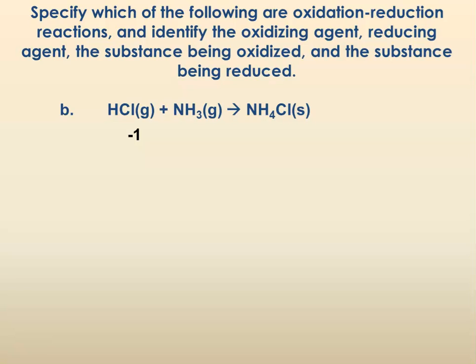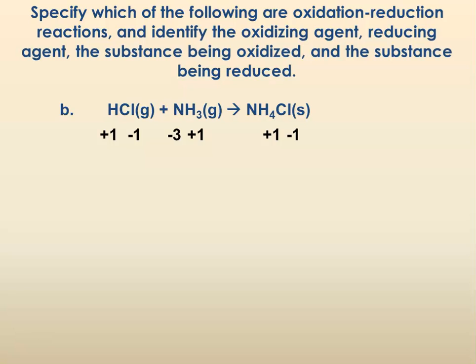We know that chlorine is always going to be -1 unless it's paired with fluorine or oxygen, not the case. We also know that hydrogen is always going to be +1 unless it's paired with a metal, also not the case. HCl is balanced, +1 and -1 give me an overall oxidation state of 0, but I need to take care of nitrogen in both of the remaining compounds. If I have 3 hydrogens in NH3 that are +1, the nitrogen making up that molecule would need to be -3 to balance it out and make it neutral.